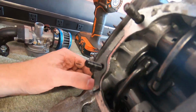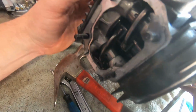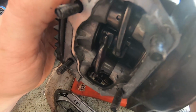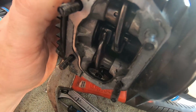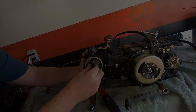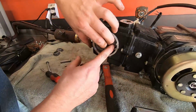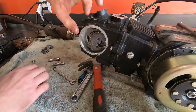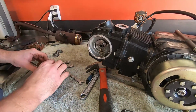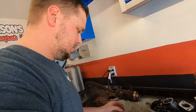So here's a better view of your rocker arms there. As the motor turns, you'll see some raised portions of that camshaft that push those rocker arms. All right, we'll get this cam gear out of here, and I'll probably just tuck it back in there until we get this head off.